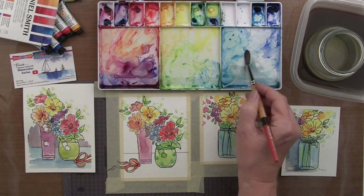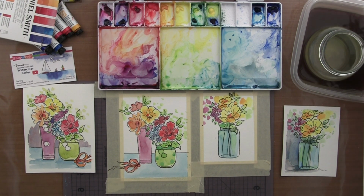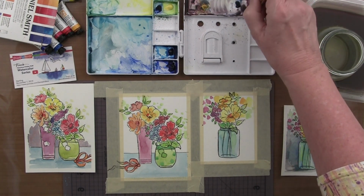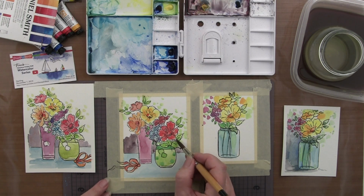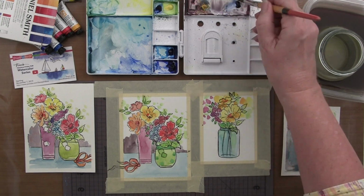Let's do our blue tablecloth. I'm going to tone it down just a little bit with this grayish color. Let that dry before we add shadows to it. And again, we could do a purple color in here, but I think the muted tone of this purple pushes the color back into the background. So I'm coming over here to my gray area, and I see a bit of that purpley shade. I'm not going to go all the way around, but I'm going to lay this in here behind the vases just to give it some depth.